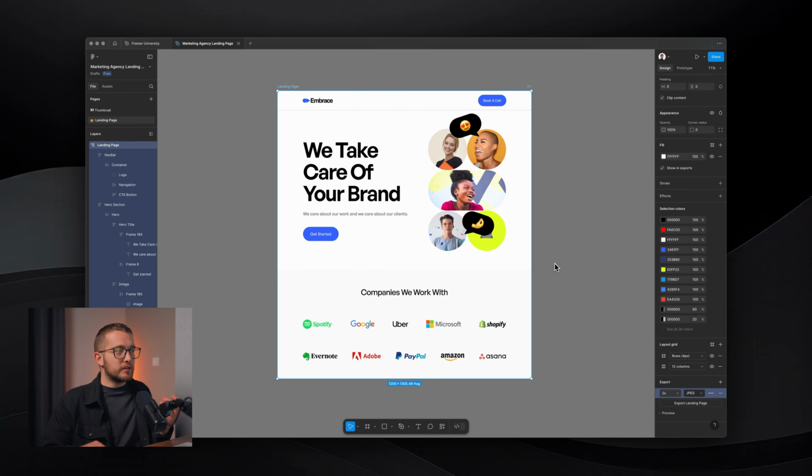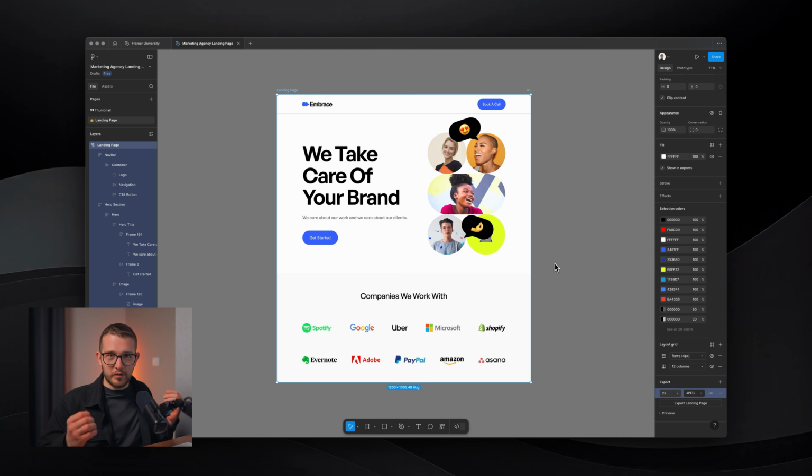So if you want to turn this into something that is actually usable and you can visit on the live internet, you have a few different options. You can either hire a developer and they're going to develop it for you, maybe with HTML and CSS or with some other frameworks. You also have an option of dedicating your own time to learning a complex tool like Webflow or something like that, which can take some time because you still need to learn some HTML, some CSS, to be able to use Webflow in a way that you can actually build websites like this with it.